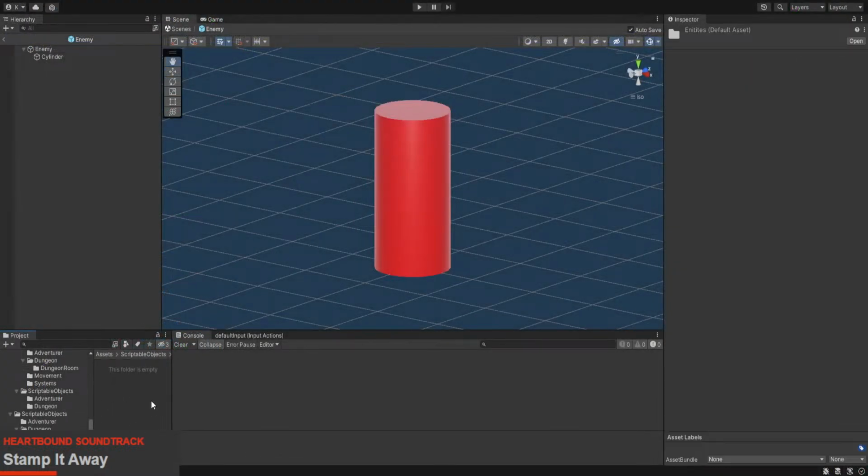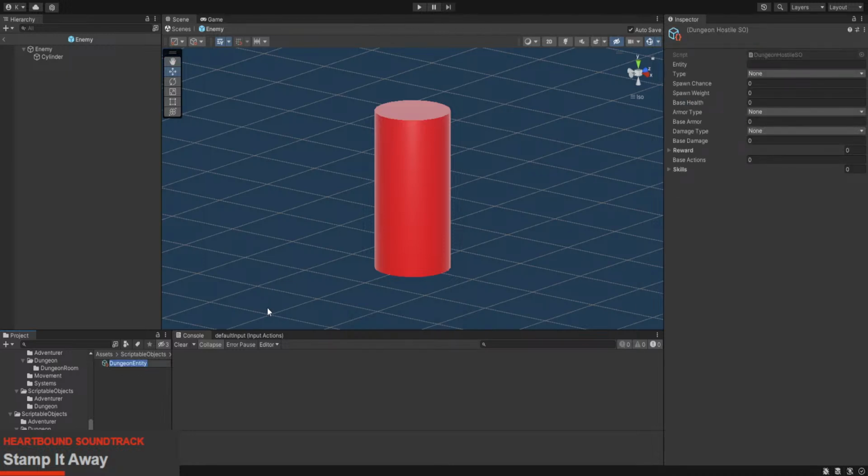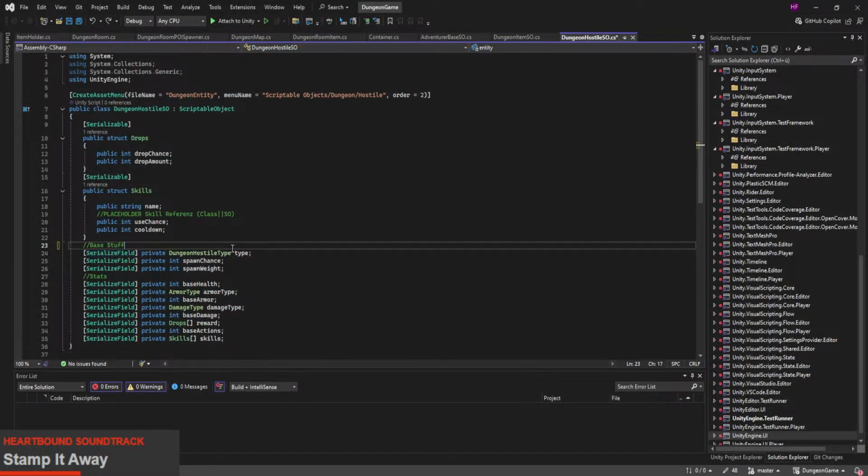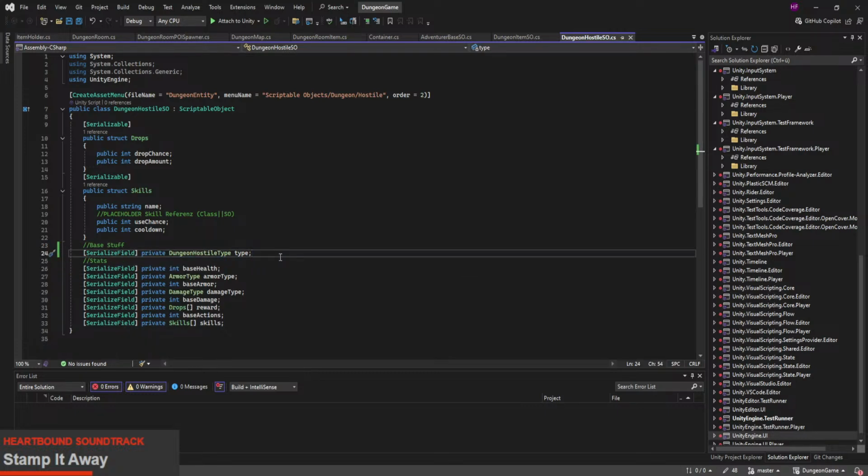So, scriptable object entities. We are starting, let's say, with a skeleton. Actually, it's a string we don't need. Spawn chance and weight we don't need. We don't use that stuff. We have removed that from the items as well. But the offer stuff is staying here. Right, and enum.